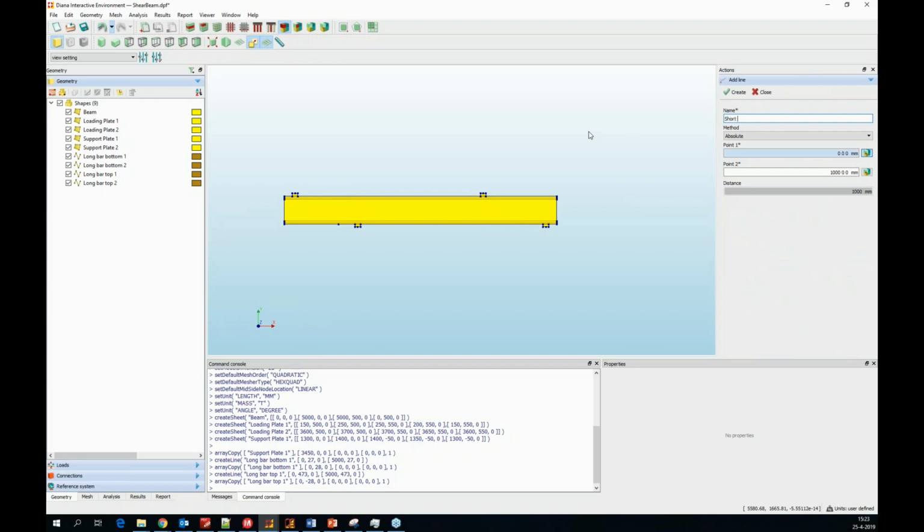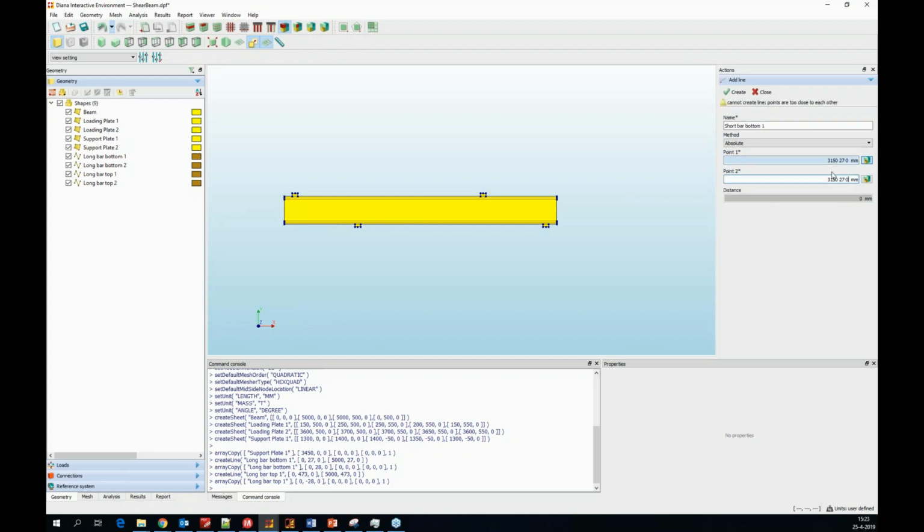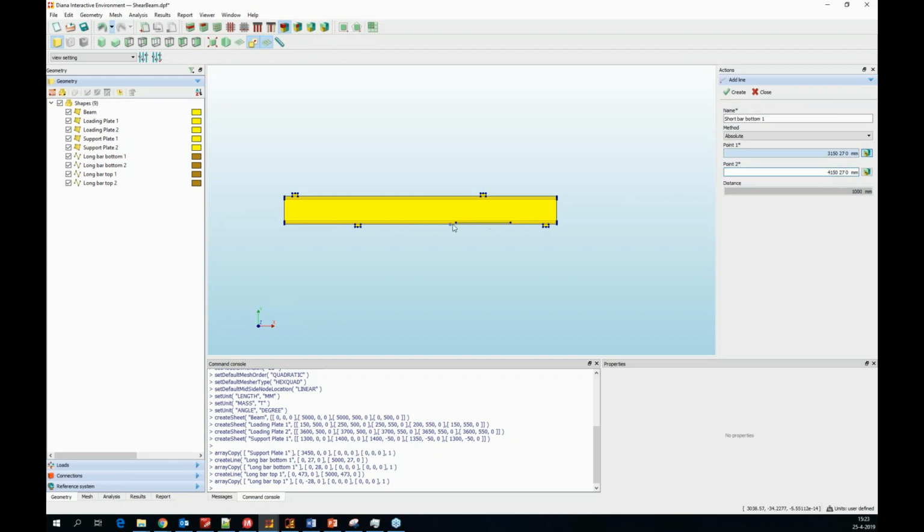And we name those short bar bottom. So we will be positioned here.